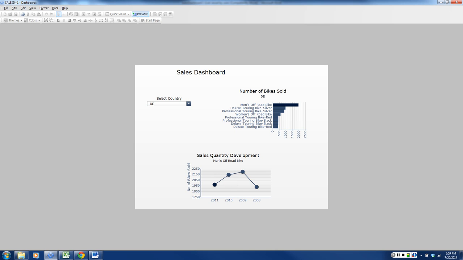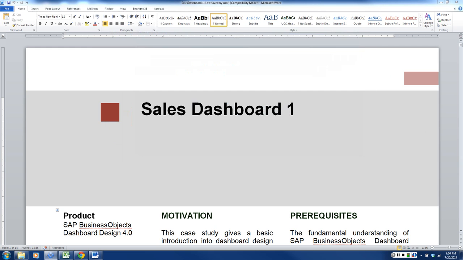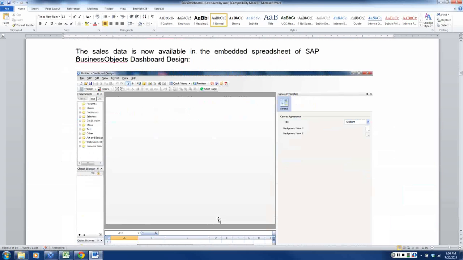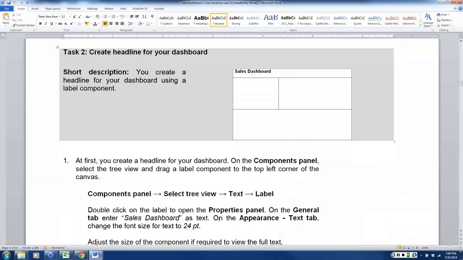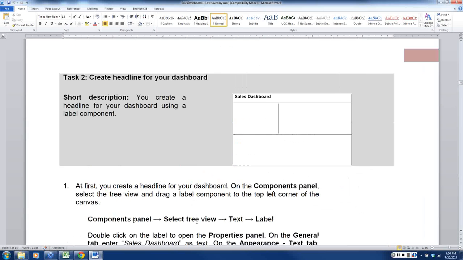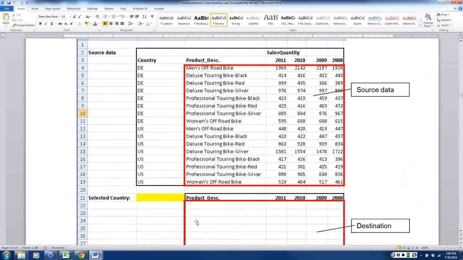In this particular case, you can see clearly that for this particular model, the sales picked up in 2009, and the sales are currently down in 2011. Okay, so this is the dashboard that we are going to create. So let's understand, prior to creating the dashboard, what exactly we need to create this kind of dashboard. Before we even go to understand the format of the dashboard, especially the canvas, I would like to talk a little bit about the data that we are about to work with in this particular dashboard.